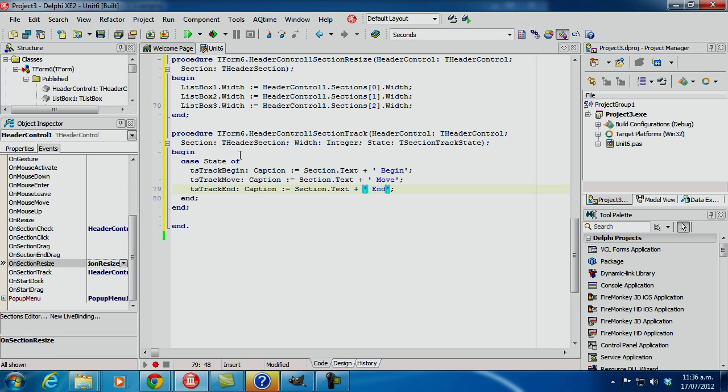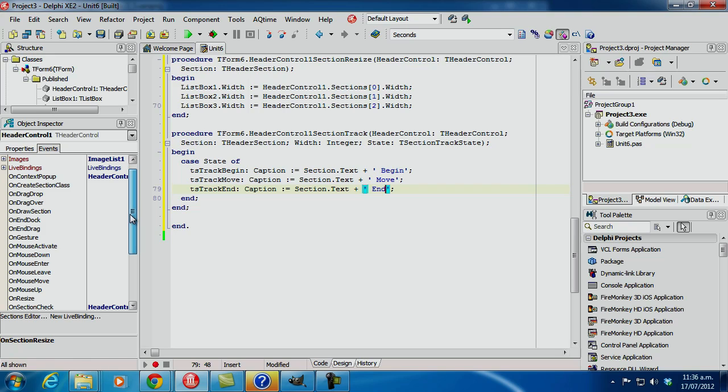So it gives a bit more flexibility, and of course we've got a width parameter as well. And drag and dock we did in part 2. So the two we haven't done is on click and on create class.